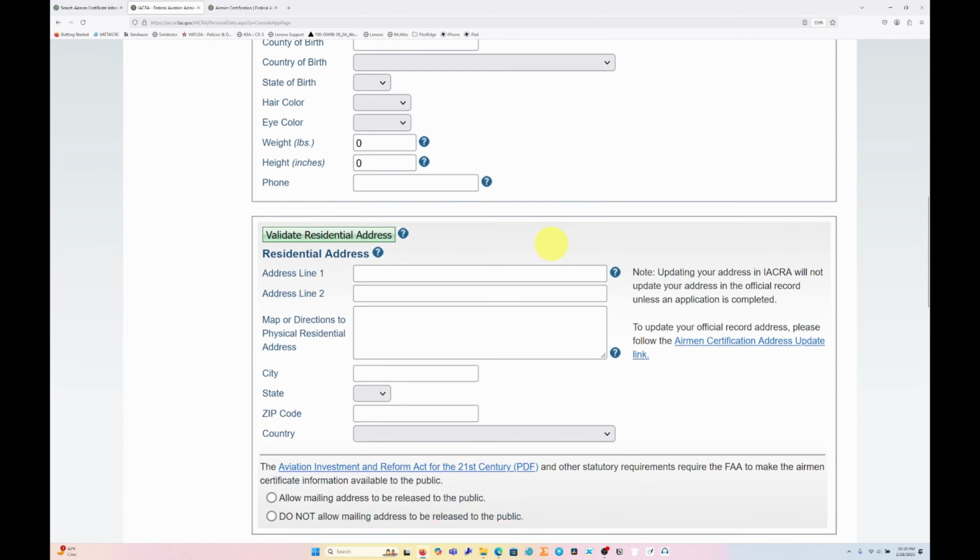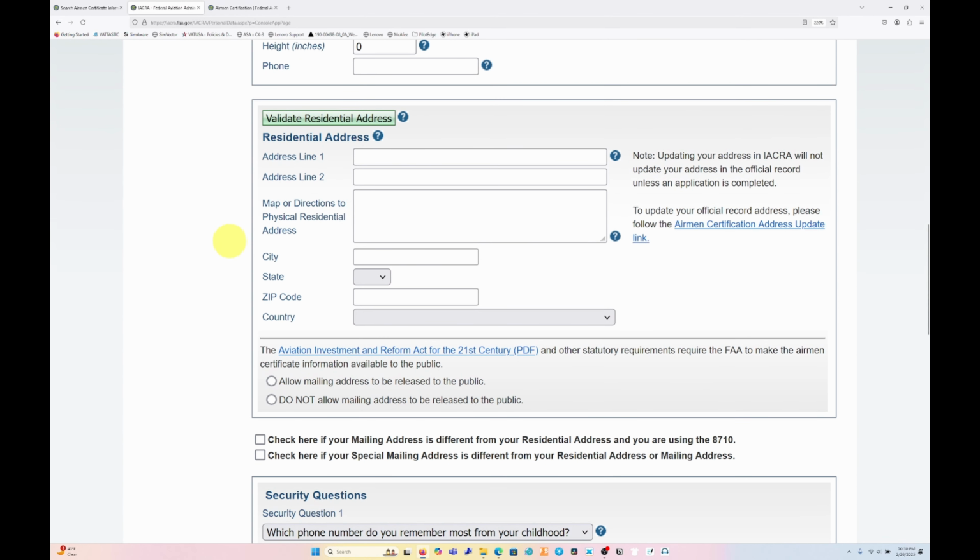The other option that I was talking about is there is this place for your residential address. Now the option here is this one right here. So allow mailing address to be released to the public. I don't know why this is even an option, but select do not allow mailing address to be released to the public. Now you can do this on this screen. You can select this option only the first time when you are saving your profile. After your profile information is saved, you actually cannot change this option here. At least I did not find it. There is a separate application that you have to log into, and I will show you how to do that to change this option after finishing your profile information.